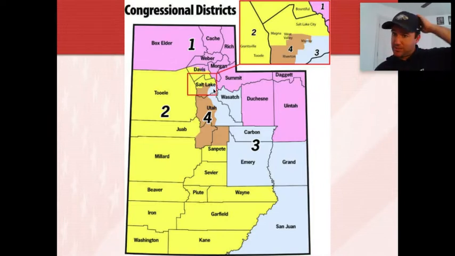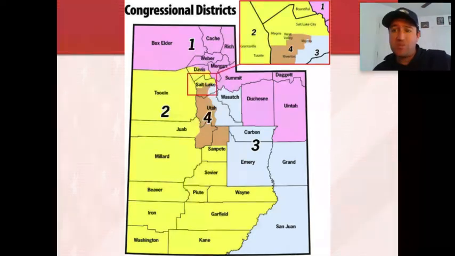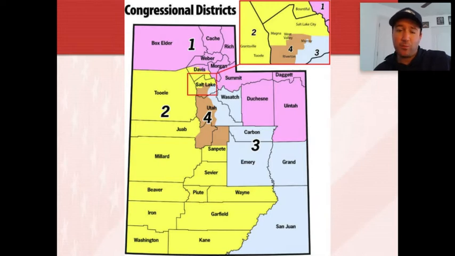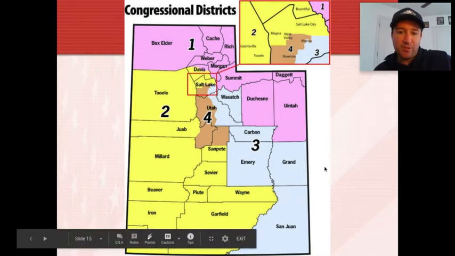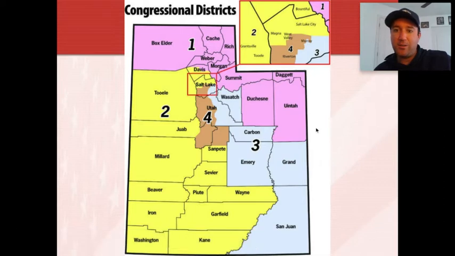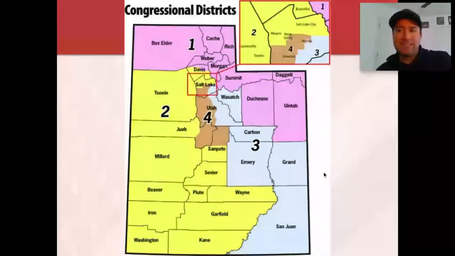And Utah is not the only state that's done this. There have been other states. Recently, the Supreme Court ruled that Pennsylvania was so badly gerrymandered that they had to redraw the district lines to make the elections more fair. And that had a huge impact on the 2018 elections. North Carolina, same thing. They have split African American communities across different district lines to try to lessen the votes of what would be a Democratic stronghold in places like Charlotte. So this occurs all over the country.